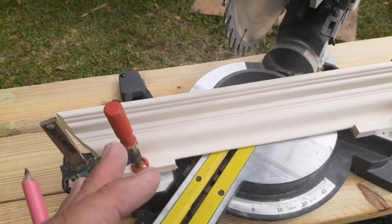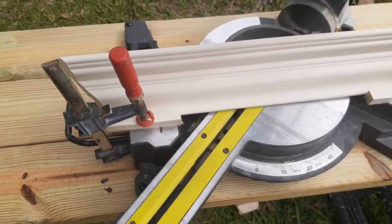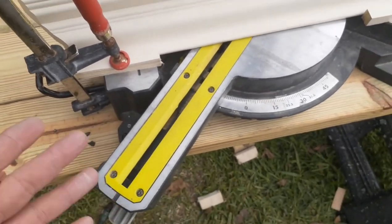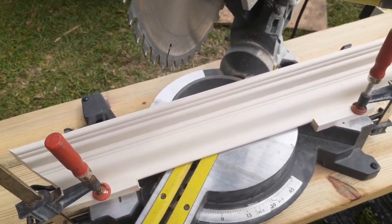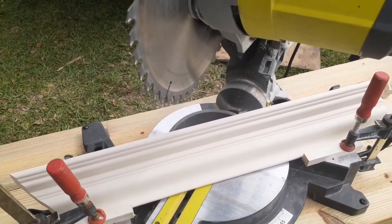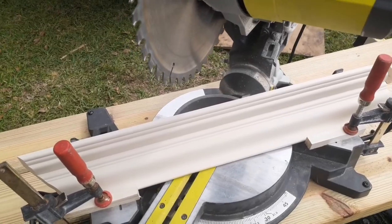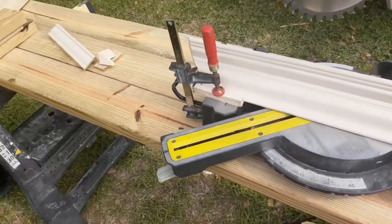Always dry fit your pieces first, especially if you don't do crown a lot. I mean, I don't do crown all day, every day, all year long. I do a fair share of it, but me and a buddy, one of these guys that's with me or working for me, we'll stick it up there, we'll dry fit it, and I'll go, okay, good, she's going to fit good. Don't ever start sticking stuff till you know it's going to fit and your miter edges line up right.